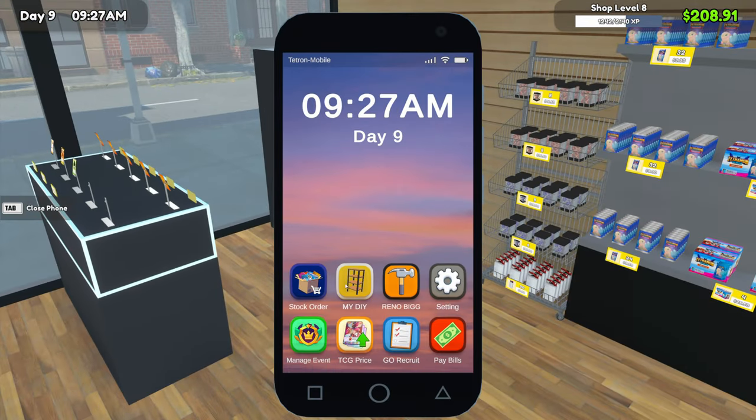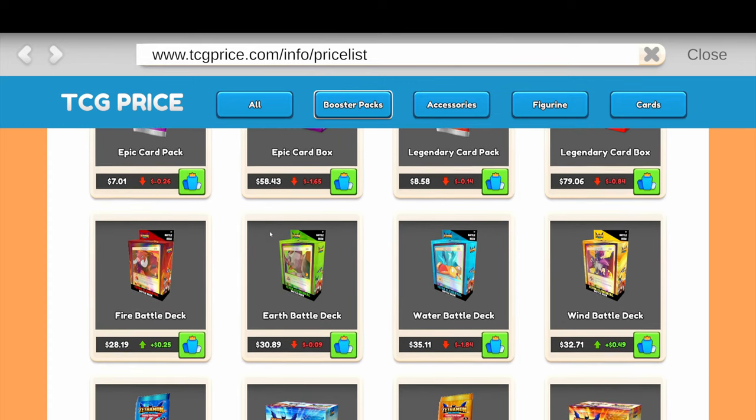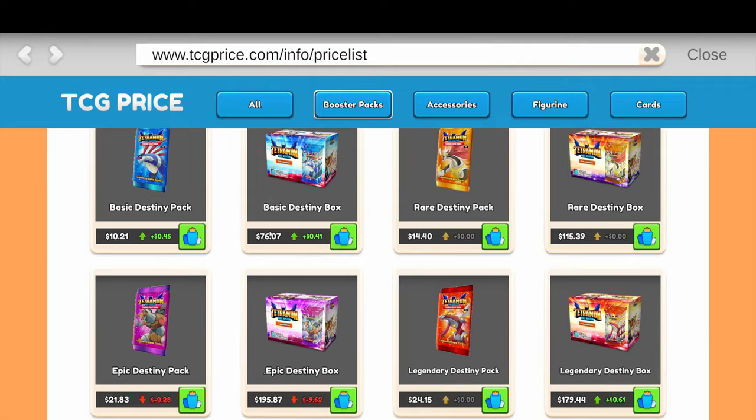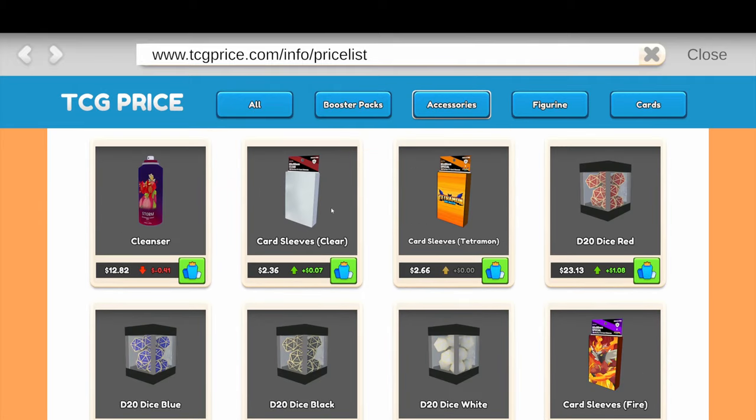All right, let's check our market prices, make sure we're still in line with the market. Actually, the basic card box has gone up 29 cents, and the basic card pack's gone up 7 cents. Everything else we care about has remained the same. Actually, card sleeves have gone up.